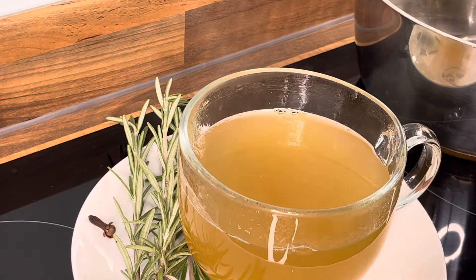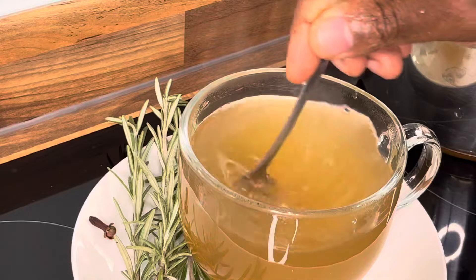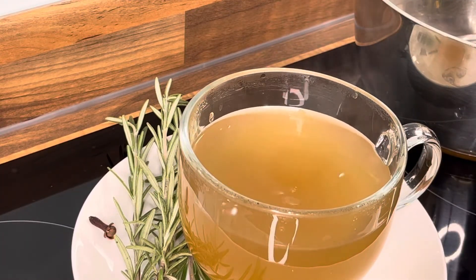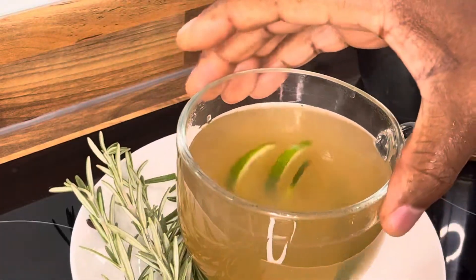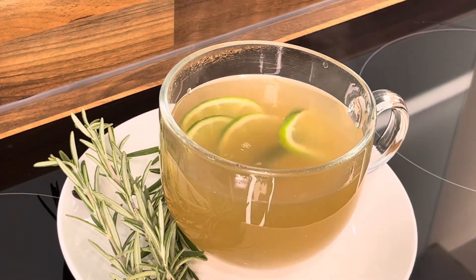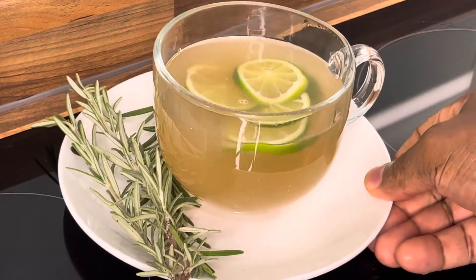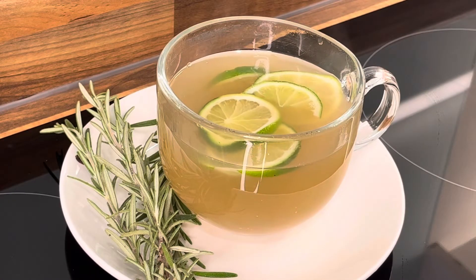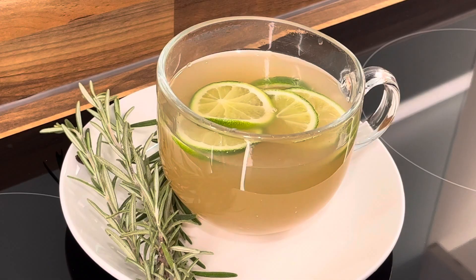Alright, this recipe — we're gonna put a little bit of honey inside of it. It's cooled a little bit, so that's good — it's not too hot. Then put a little bit in here. Or your lemon. Right there — that is it right there so far from Chef Ricardo this evening.